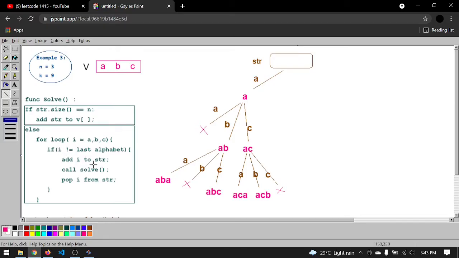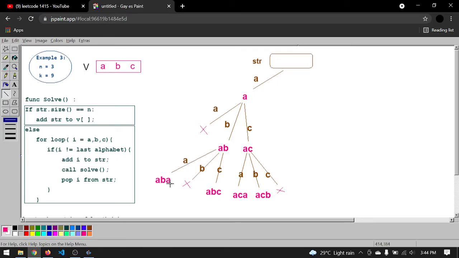So my current alphabet is now b. Here you can see I have taken b now and it will satisfy this condition and go inside this if condition and add this current letter to my string. So my current letter was b, so it is now added to my string a. So now my current string becomes ab. Again it will call the same function and start checking with a. The last element was b, so for a there is no problem, it will add to my string.